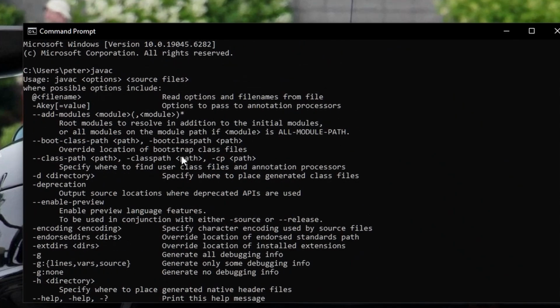As you can see here, I got some options. So let's use some of the options. To clear, you just type CLS. Write javac like that, and then version. As you can see, the JDK is javac 25.